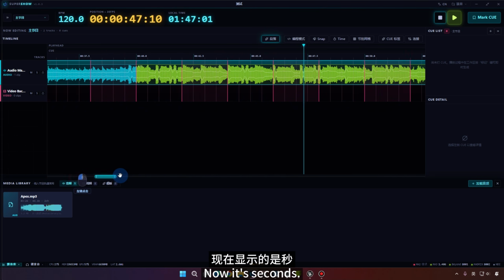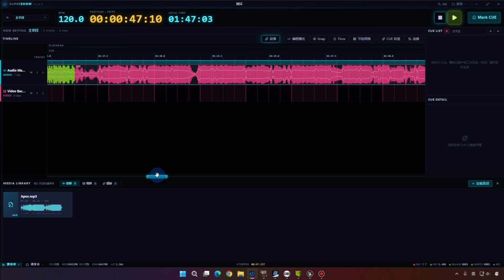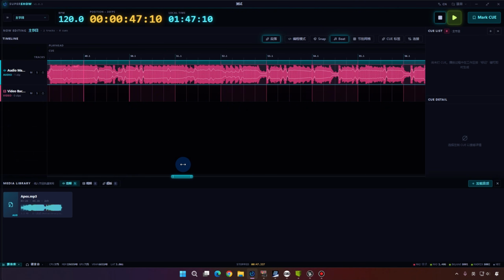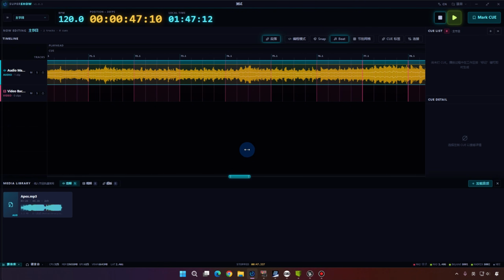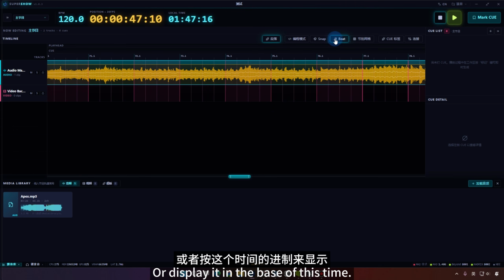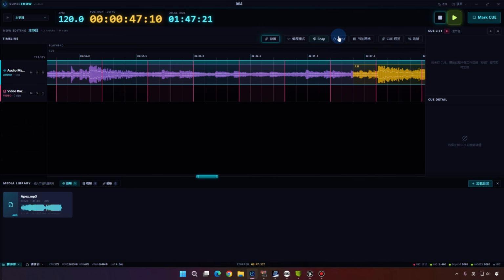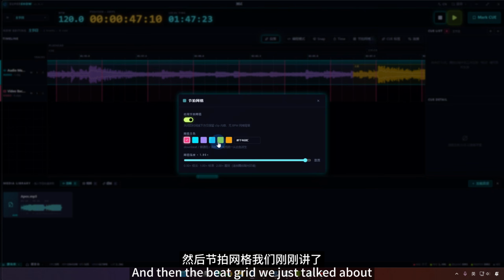Now it's seconds. Display by second, or display it in the base of this time. One minute to minutes like this, and then the beat grid we just talked about.